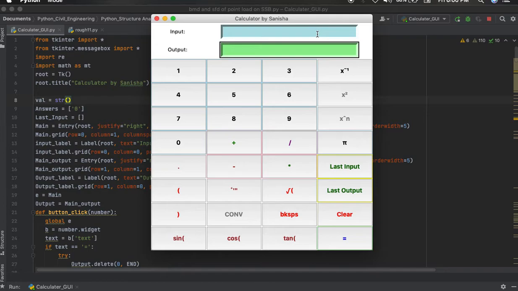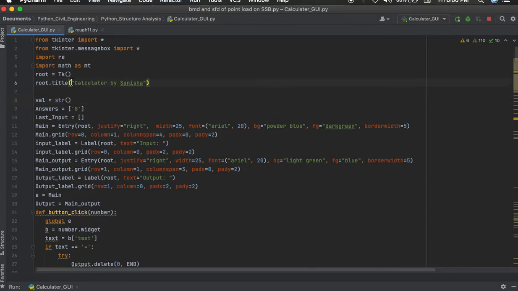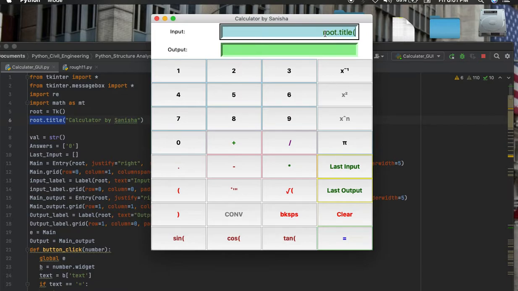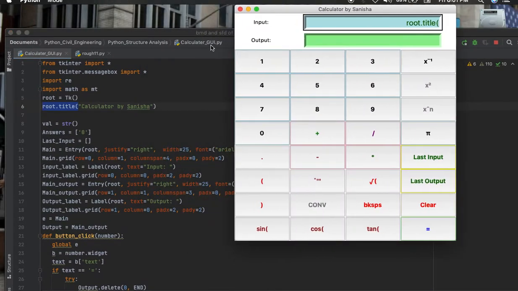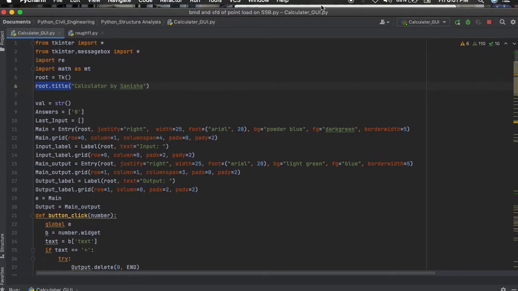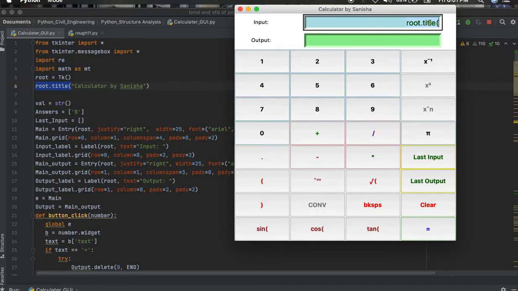So how is this useful? This is useful in case you have a long, already typed line of some characters or values, and you don't want to type them here again and again. You simply copy that line from another place and you can paste it here. Let me try something. Suppose I want to copy this line here. Let me see if I can paste it here. See, I pasted it here using command V, or you can use control V in Windows. So it works. You can simply copy and paste a different line.